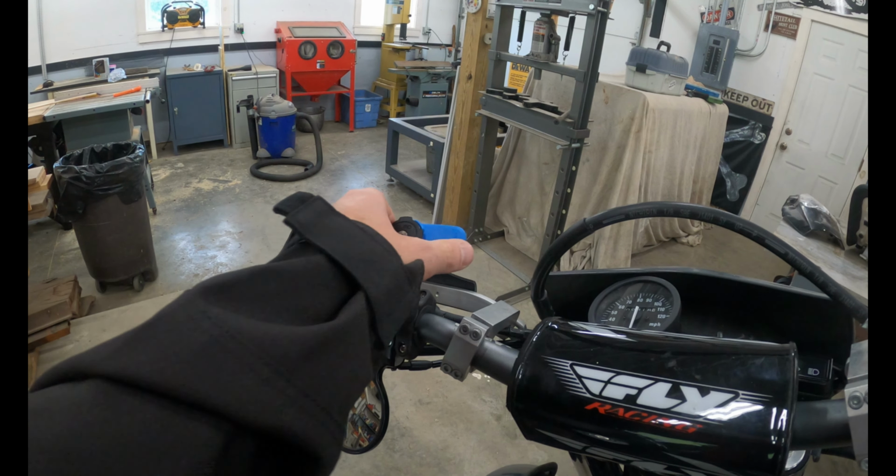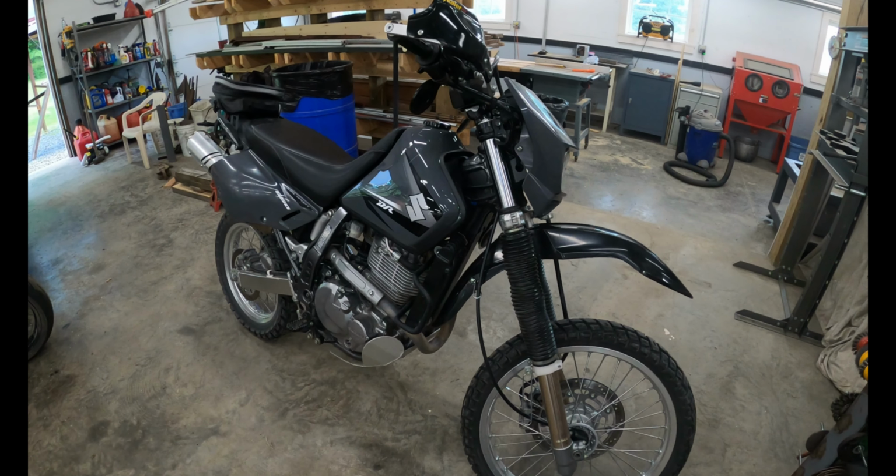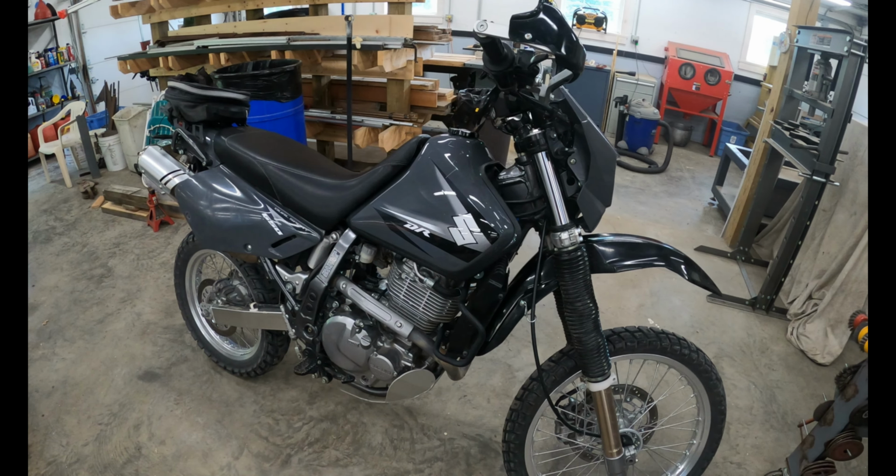So let's take this thing and do a little off-roading and see how it does on some single track out here. And then we'll go hit the roads and see how the road manners are. Perfect.